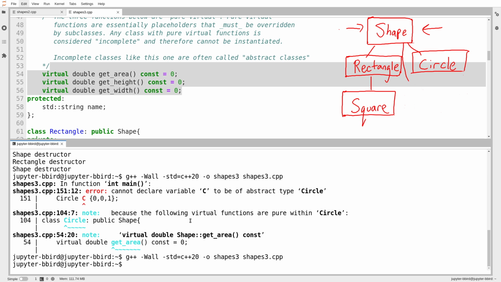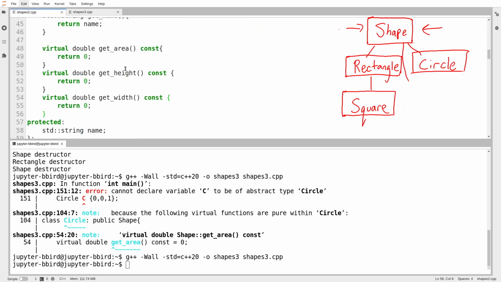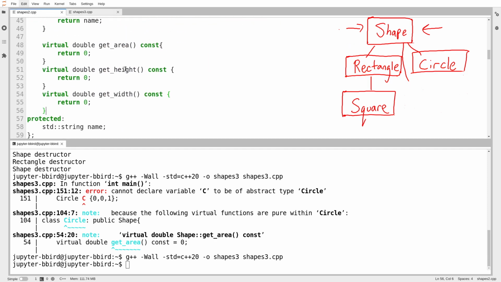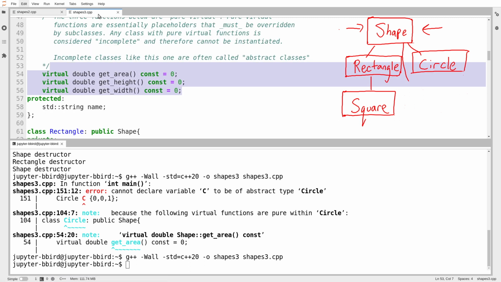So a pure virtual function is a good way of solving both problems. I can solve the problem of making sure that nobody can create the generic, incomplete, abstract class. And I can also make sure that anybody writing a subclass knows what their job is. In the previous example where I just made the constructors protected, sure, you can't make a shape object. But if you're making a subclass of shape, you may not know what the contract is. You may not know what you are required to do. With pure virtual functions, I can explicitly require that first, you can't create shapes yourself, and second, if you're going to make a subclass, you need to provide all three of these things. That is required.